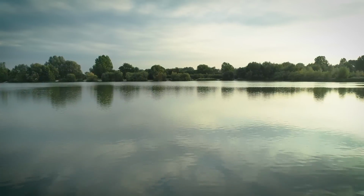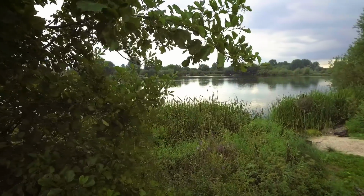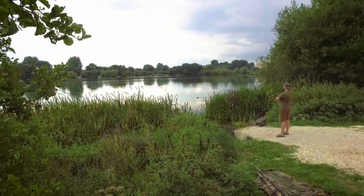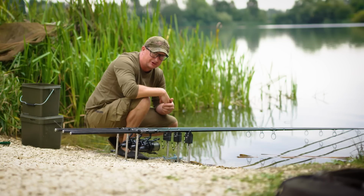Welcome to Linear Fisheries. We're here on Brasenose 1 because there are 2,500 carp in this lake. I got here this morning. Loz next to me was already set up. It's that sort of lake that suits him perfectly. It's not my sort of place anymore. I'm getting a bit old for all this, but he's been working his arse off the whole way through and has got nothing to show for it at the moment.